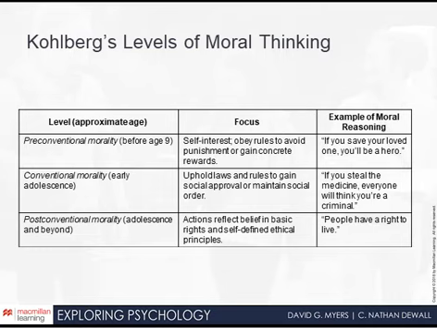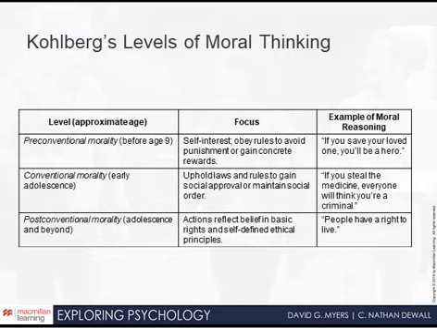That's a reward. Then we have conventional morality. This occurs during early adolescence. Uphold laws and rules to gain social approval and maintain social order. Here, it can be demonstrated in such a thing as, well, that's not the way the game is played. That's not the rules. So someone who's all about the rules, and that provides structure. They're trying to avoid chaos. That's the driving force behind that type of conventional morality. The example here, if you steal the medicine, everyone will think you're a criminal. Okay? So this is about making sure that there's social order. It also has a little bit of a hint, too, that they'll think you're a criminal. That's sort of like a reward not to be thought of as a criminal as well.